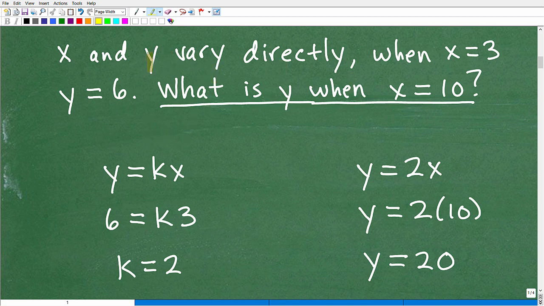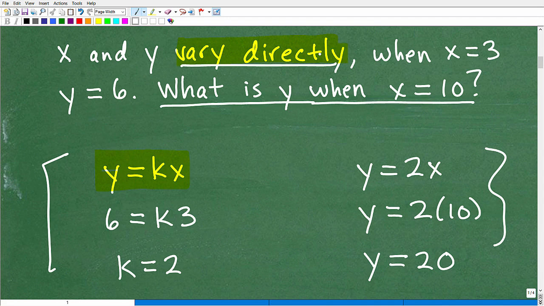This is a real common type of variation problem. So let's break this down and solve this particular problem. Now, if you notice here, we're talking about things that vary directly. So that is your indicator that, oh, I'm dealing with direct variation. So I'm going to be using this formula. So focus here. Focus on this side. And then we'll go to this side. So don't look at this yet. You know, keep your eyes over here with me.